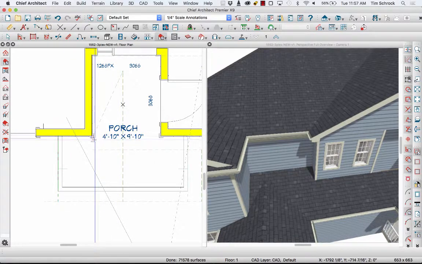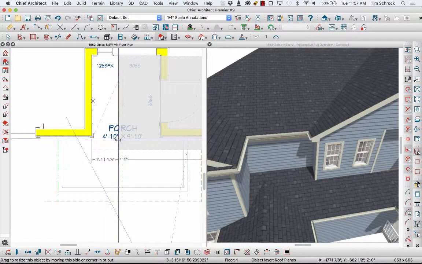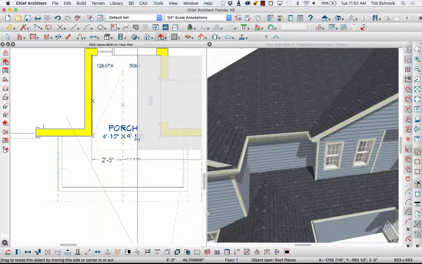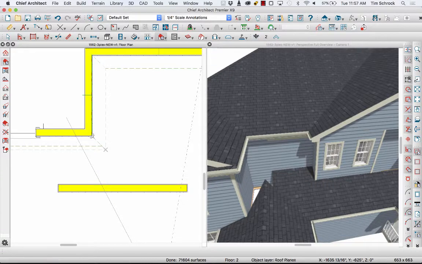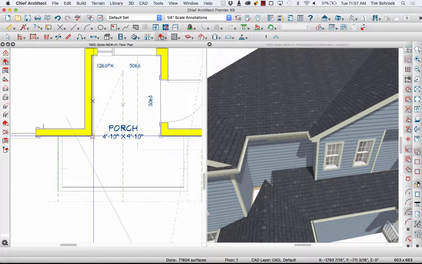Now I'm going to move this plane away because I don't want to connect to that plane. And then I think I'll be all right here. I'm going to drag from this point. I'm going to touch the corner edge here, drag from this point and go up like to that point of the ridge.